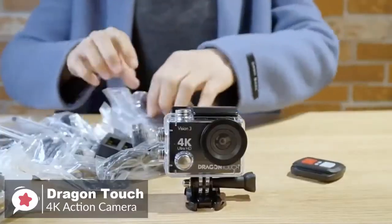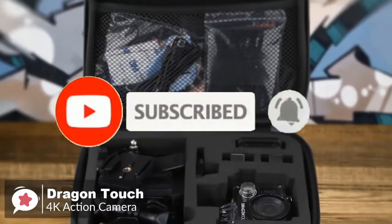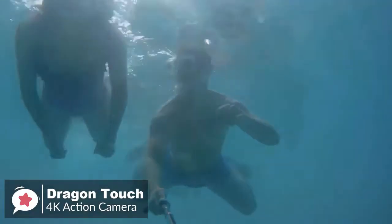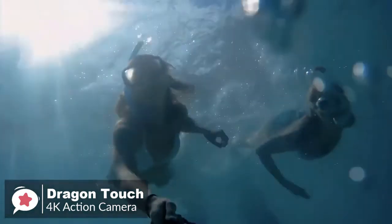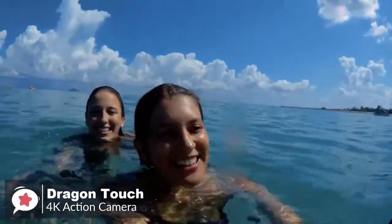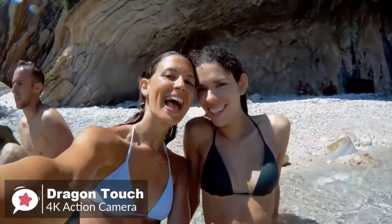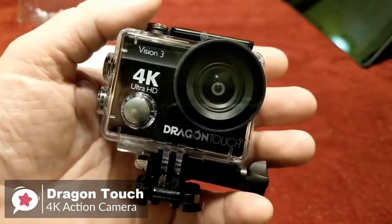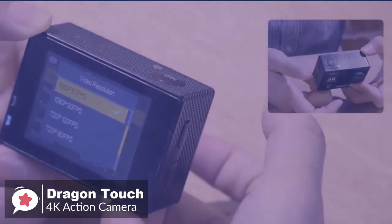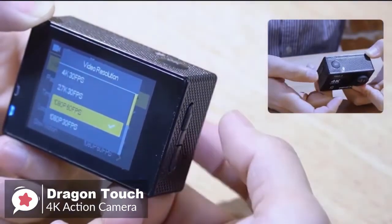It ships with more than a dozen accessories including an extra battery, a wireless remote, and a waterproof case. On performance, with 4K Ultra HD, 4x zoom, 16-megapixel photo resolution, and a 170-degree wide-angle lens, the Dragon Touch captures crystal-clear photos and professional 4K 30fps, 2.7K 30fps, and 1080p 60fps video, powered by a Sony sensor. This action camera also has many different action settings so it can be used as a dash cam, on a bicycle or motorcycle, while camping or hiking, and for faster action shots like sports and vacations.